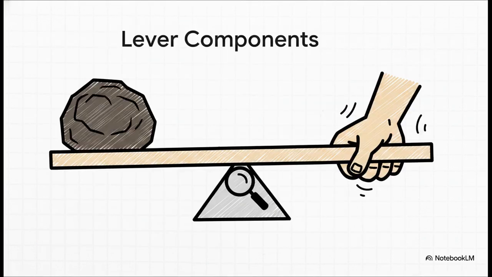Okay, let's dive into this and really break down its anatomy. Every single lever, no matter how massive or tiny, possesses 3 crucial body parts. First up, the fulcrum or pivot. This is the fixed turning point where the lever actually balances. Second is the effort or input force. Think of this as the power you, the human, apply to the system. And third is the load. This is the heavy burden, the actual weight of the object that needs to be lifted or moved.